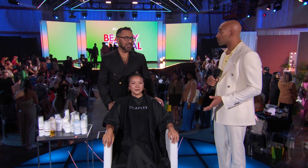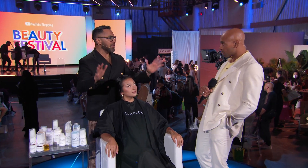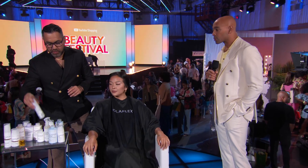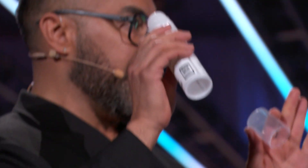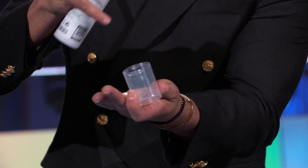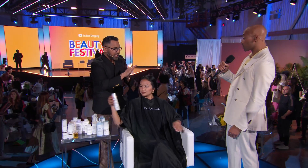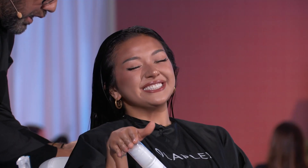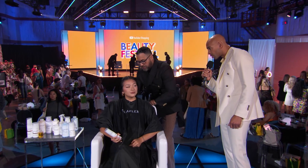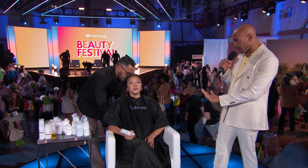So where are we in the process now? We've shampooed, we flooded her hair with moisture, and now we need to style her hair — but we need to prep it first. So we're going to do our out-of-shower styling products. We're going to start off with the Olaplex number nine, the hair serum. I really want you guys to see how beautiful this formula is. We're going to flood her hair with antioxidants like the red algae, pressing this into the hair to protect it. This is going to keep out pollution and damage — kind of a primer.